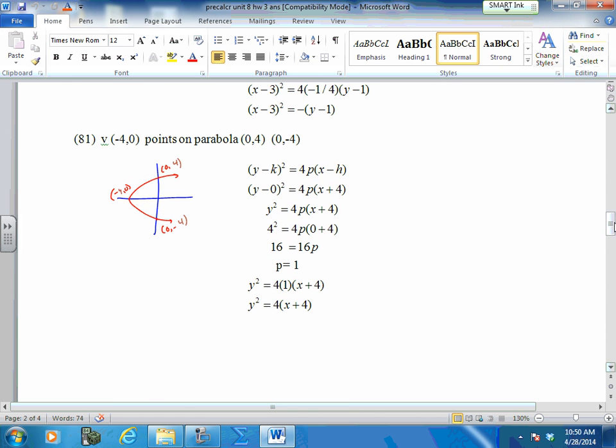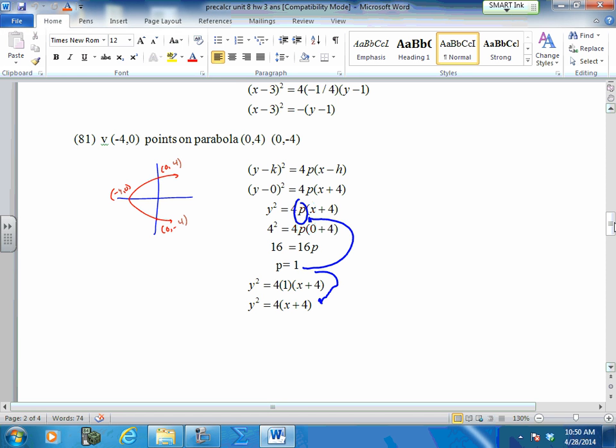This one's similar, only it's pointing the other way. It's a y squared. And P is positive on this, so once you find this, you're going to see P is a positive. Plug the P back into this piece over here, and you get this answer. Okay.